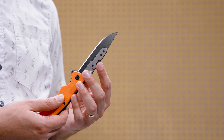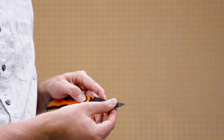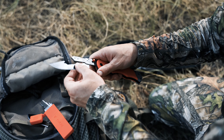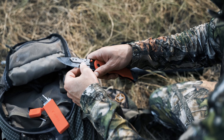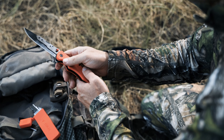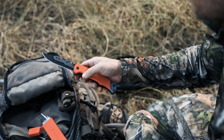Next, simply press and hold down the blade release tab on the top side and slide the blade out. To insert a new blade, simply slide the blade in until the blade release clicks back into place. Then return the thumb stud back to its original position, and there you have it — a brand new blade ready to go.